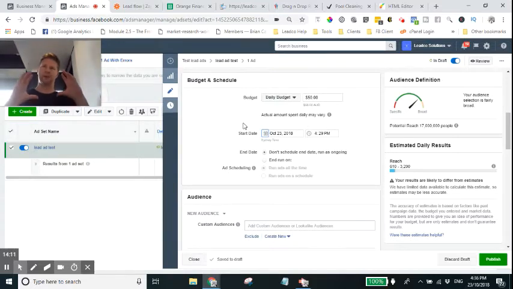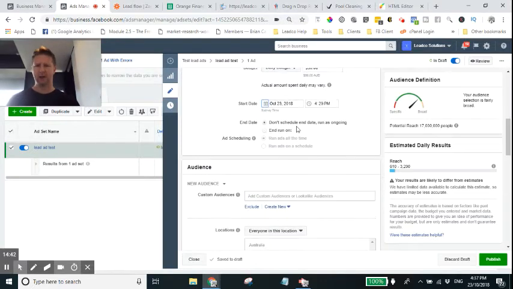Now, there's a whole bunch of people on Facebook, and I don't think it's the case, to be perfectly fair, but some people think that you should start your ads at midnight and let it run for that full 24 hours for it to optimize. I don't know. Maybe it's when you've got huge volumes, but for these types of ads, it really doesn't matter. A simple lead ad that's going to start at like 8 o'clock in the morning or now or whenever, so be it. It's fine. I don't really care.